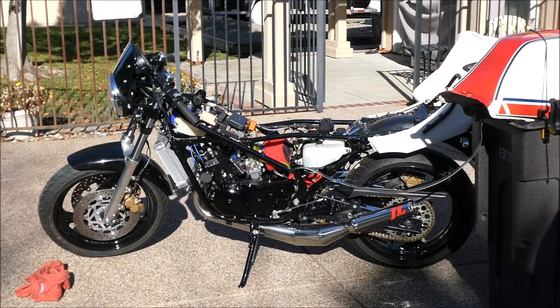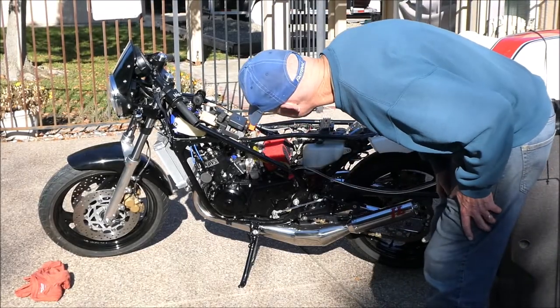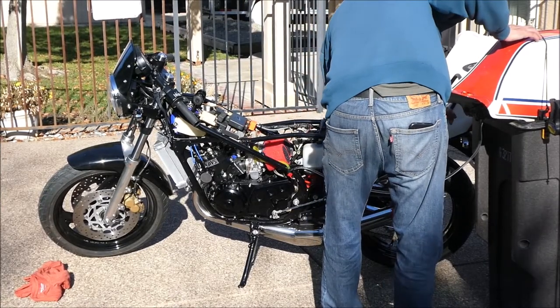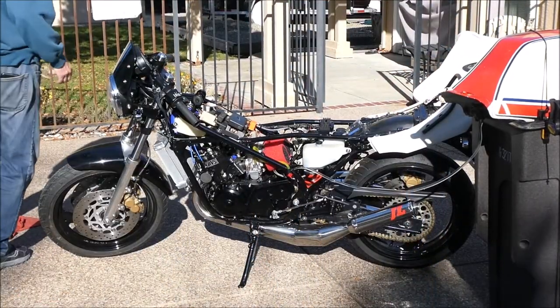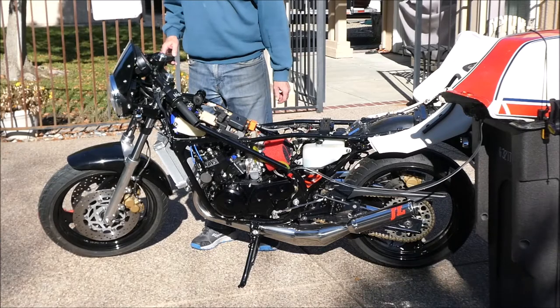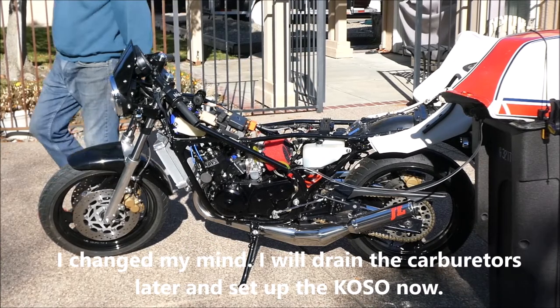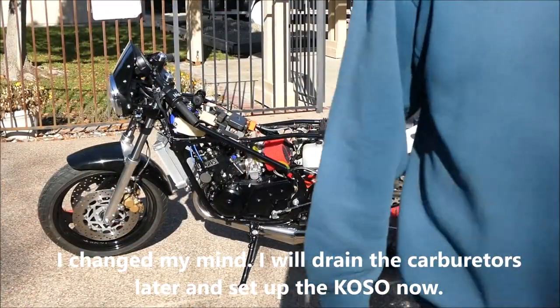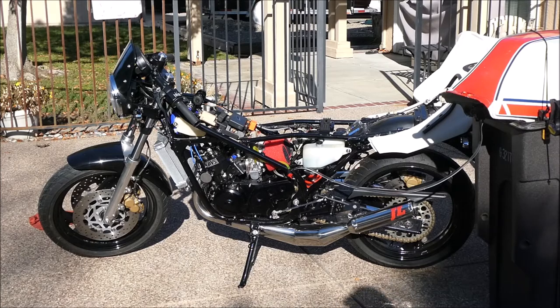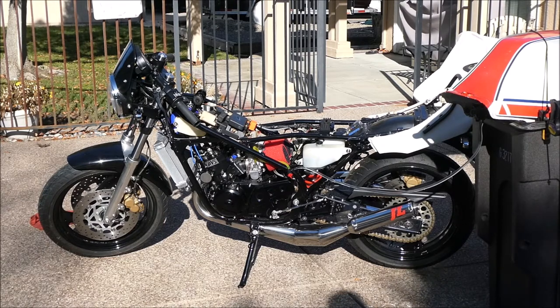Now I'm going to shut the fuel off and go ahead and drain the carburetors. I think that's a good enough run this time around. I need to set the COSO tachometer - it's not set right, I'll get my instructions. I'm going to move the bike back to the garage to do the COSO setup. The shadows are starting to get pretty long, so I'll head into the garage. What a success story this is so far - fantastic!